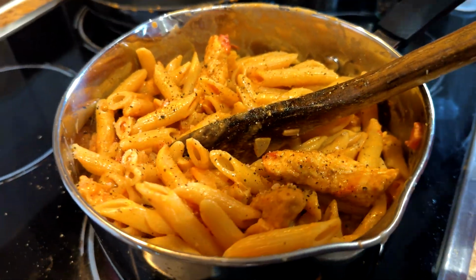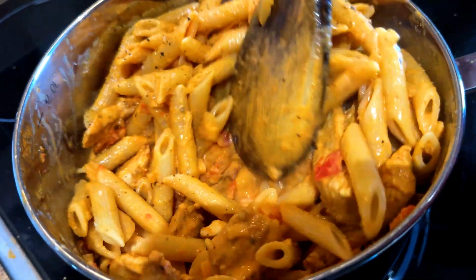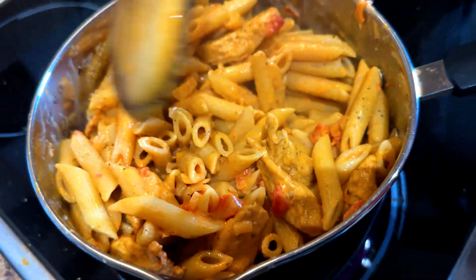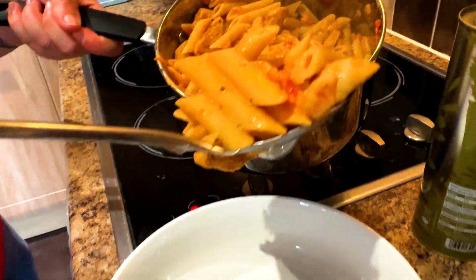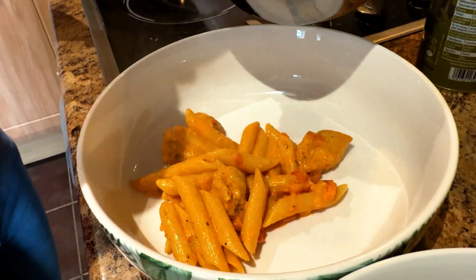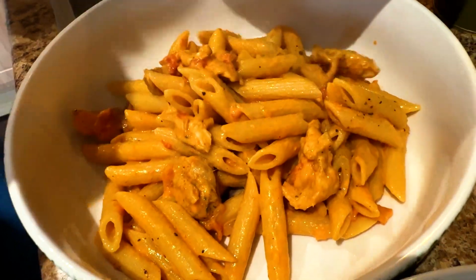So after we've given this a good stir through, I'm just about to plate this up. I'm going to put it in some large pasta bowls. Pasta bowls are the best bowls to put this in. As the name suggests, they're great for pasta because they're nice and wide and have quite a deep ridge edge to them as well, which makes them much better. In case there's any sauce, you don't want it leaking all over your plate.